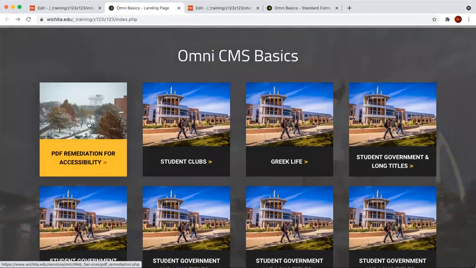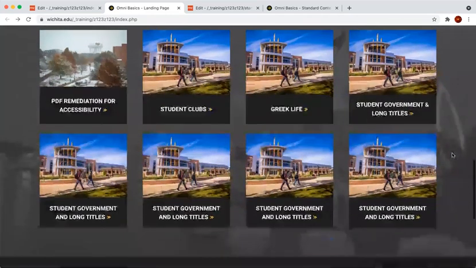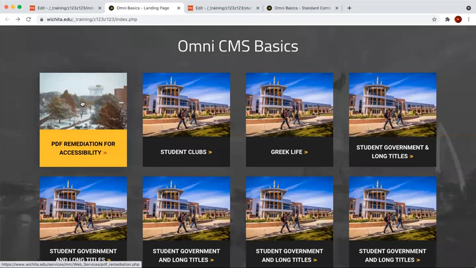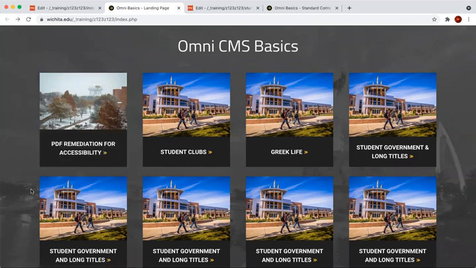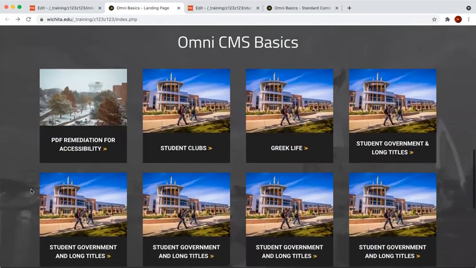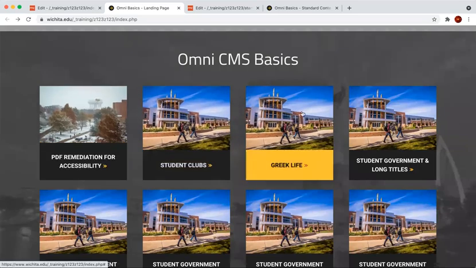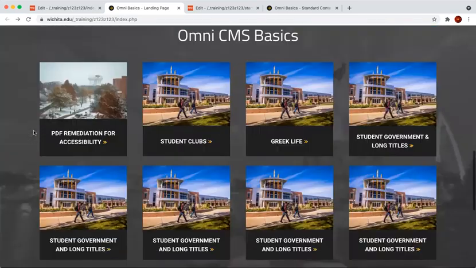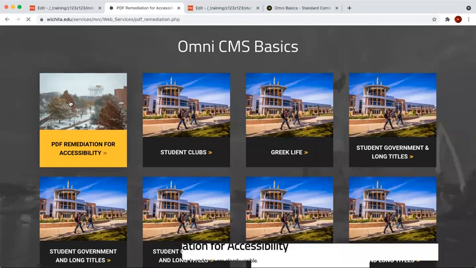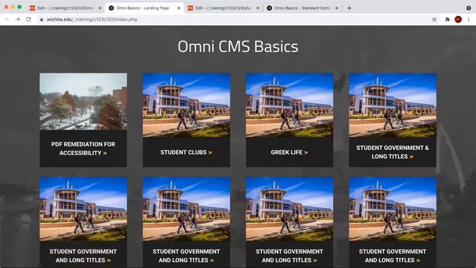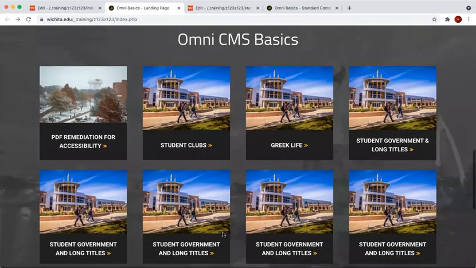And you can see that we switched up our background. It's set to that keeper the plains image. I would change it because you can't see the keeper. This water tower might have actually been a very good choice there because it has this light sky and the snow and winter that would have put a bit more of a contrast into it. But you get the general idea here. The headline changed out and we've got all these different buttons. If I click on this, it's going to take me to my PDF remediation page. And it'll automatically add or remove rows depending on what you add or remove.